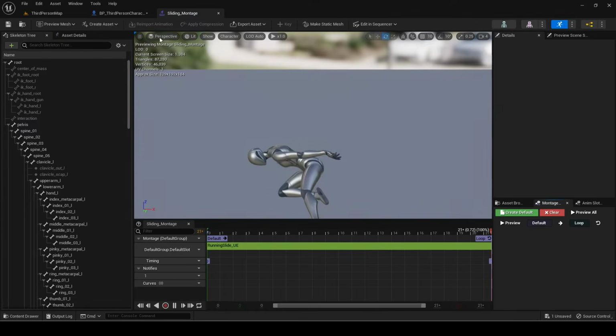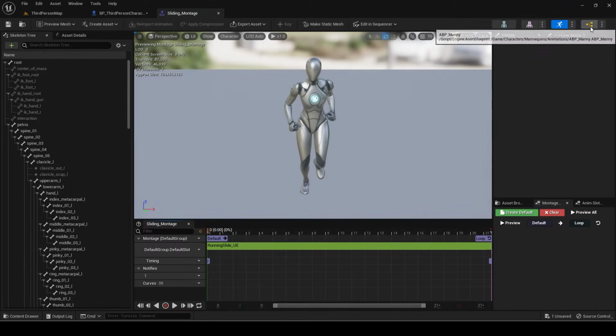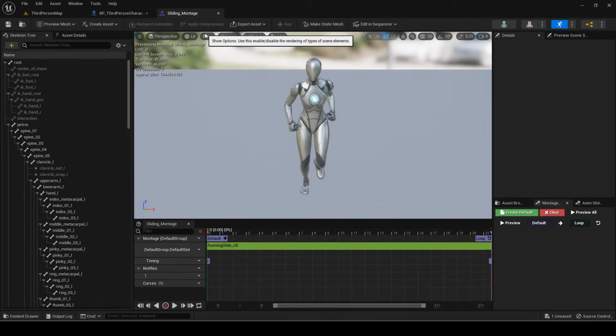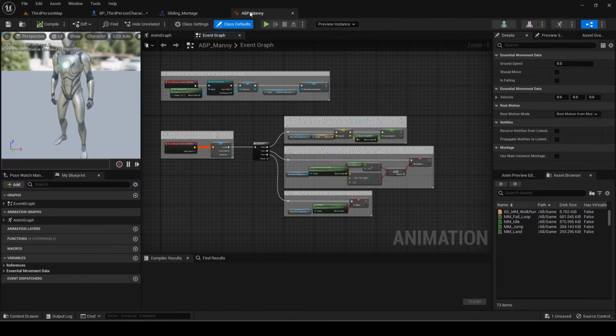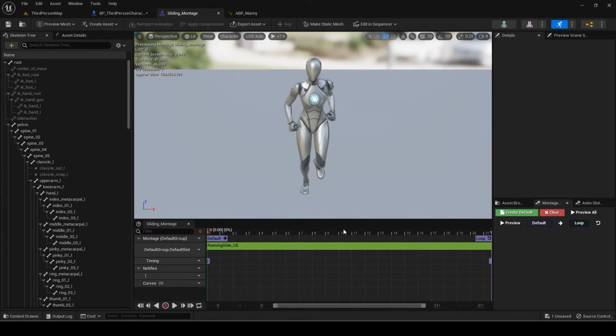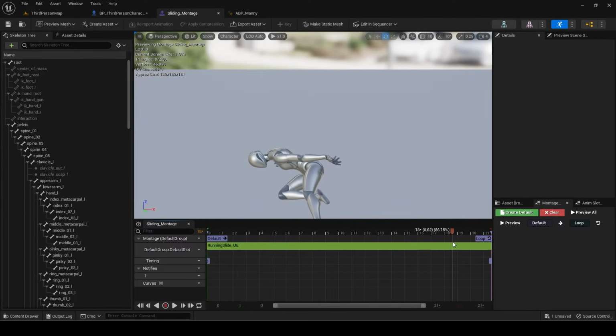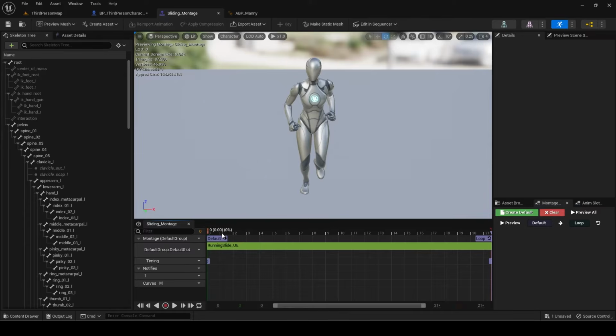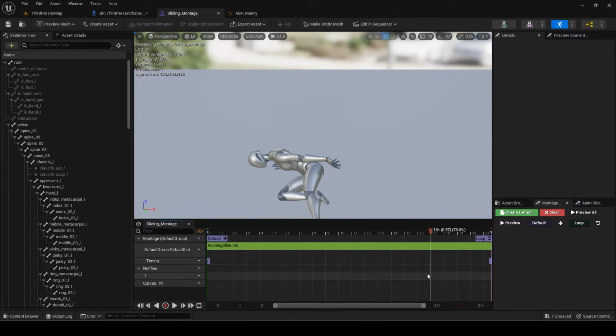Open up the sliding montage and the character's animation blueprint. Add a new notify track.